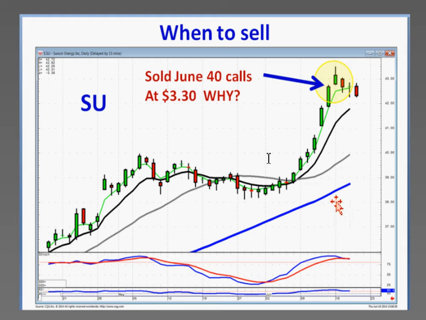You need to know the moving averages. The blue is the 50 simple moving average, the gray is the 20 simple moving average, the black line is the T line. This is the most profitable trading indicator using candlesticks that I've come across in the last 40 years. It basically says if you see a candlestick buy signal and a close above the T line, you stay long until you see a candlestick sell signal and a close back below the T line, with the caveat that the further away you move from the T line, the higher the probability it's going to come back and test it.